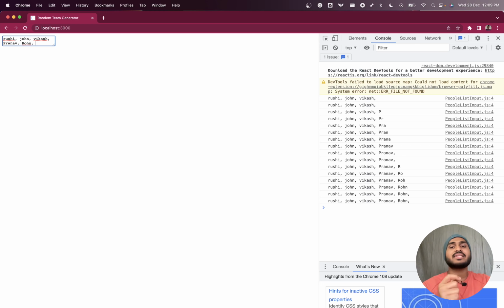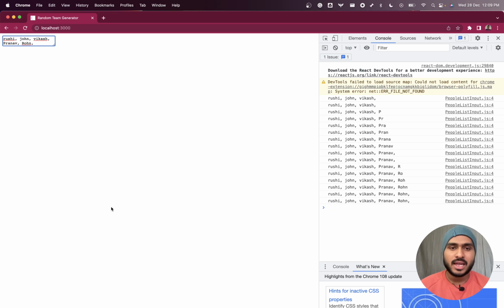Then we need to get this input from the user, right? We need 2 random people, or 5 random people out of this list. So we also need one input for taking the count of the people that we want to select randomly. So let's work on another component which will help us pick random people from this list.